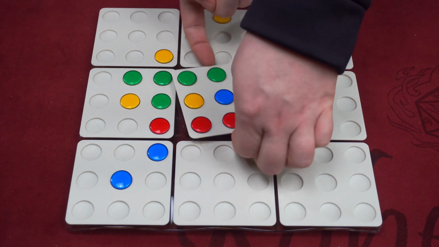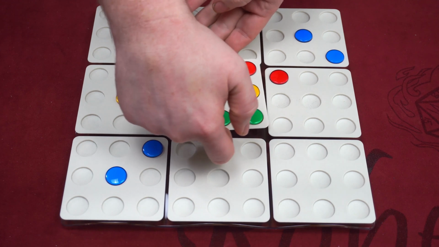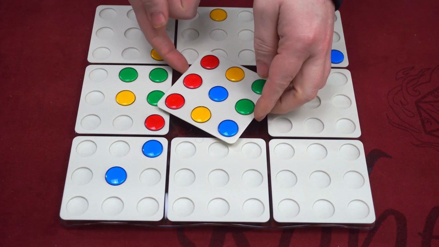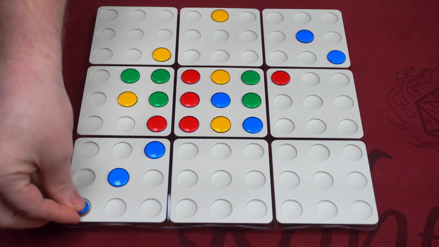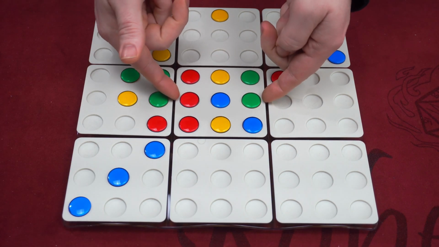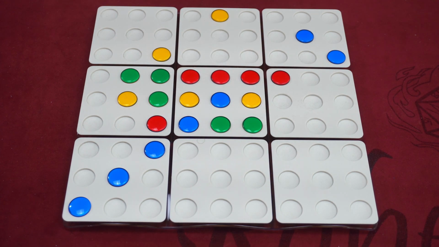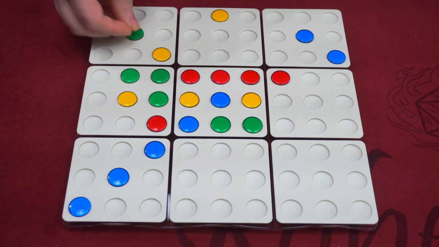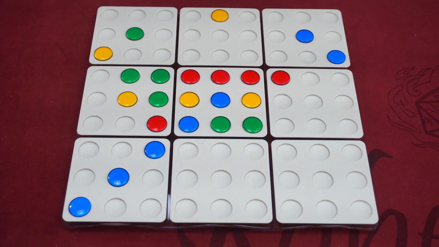If this was blue's turn, let's see, it started here. So blue could place a token here and rotate there to win. That's all there is to Pentago. So each player just goes in turn, placing one token, and then rotating one tile 90 degrees.